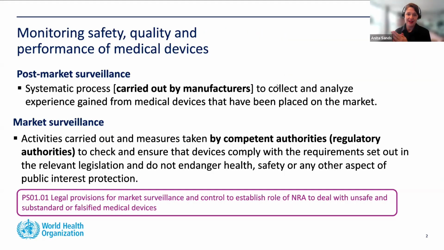So I'm just going to start with two definitions. And again, this is because a lot of the time we work with regulatory authorities that are now just adding medical devices to their legal functions, and trying to expand what they are doing. And people often think of post-market surveillance as they do on the medicine side, which is the going and sampling of products from the supply chain, either before they are distributed or even after, and tested.